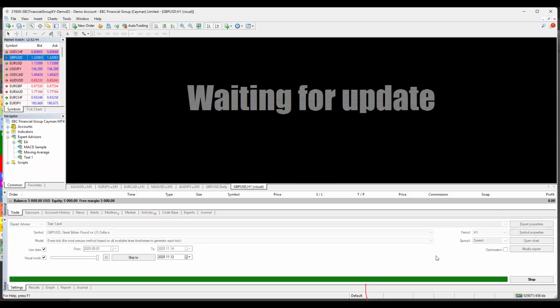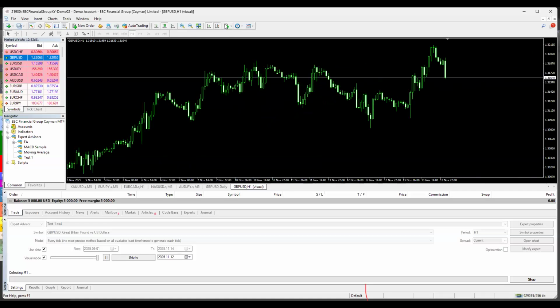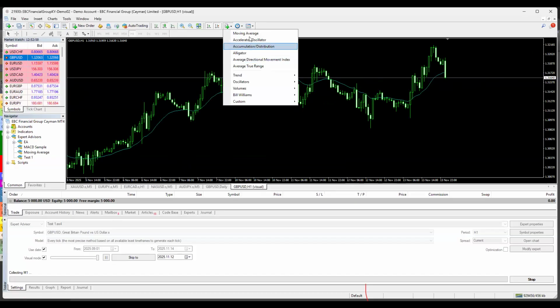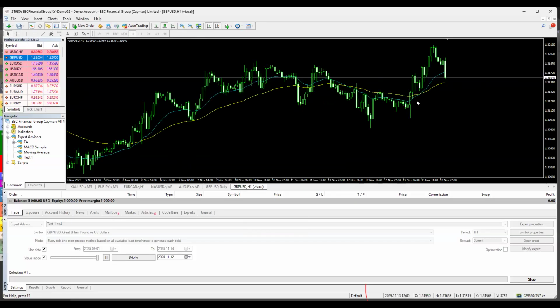Click on Start. While we're waiting for that to happen, let's set the EA's inputs for our moving averages. So let's put in a 20 exponential and add our 50. We want to see if it's going to take trades when the moving averages cross over each other. And we also want to see if those trades are taken based on the 20 pips stop loss and 50 pips take profit.